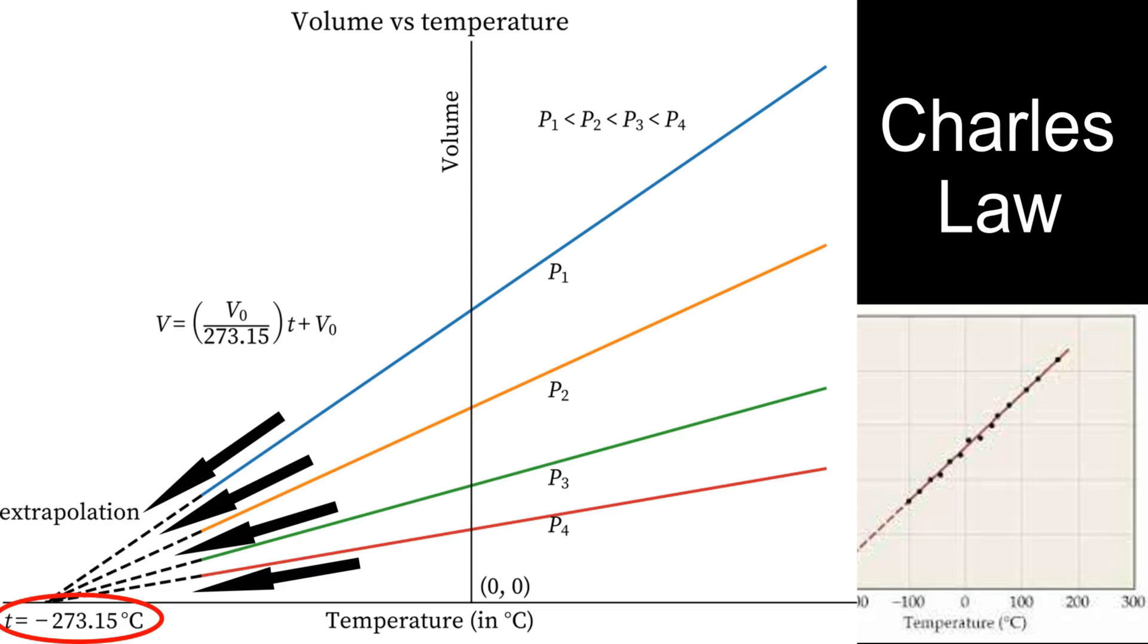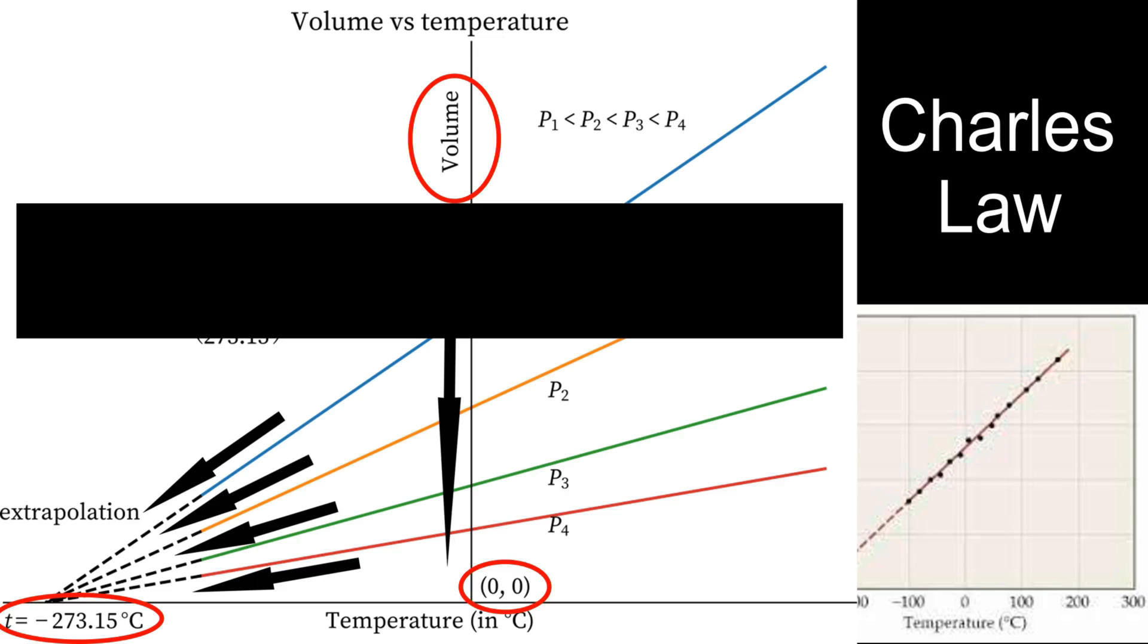Reaching the horizontal axis means the volume shrinked to zero, which is physically not possible. We can just get near to it, but never absolutely reach it. That's why reaching as close as a billionth degree above it is a remarkable achievement in many ways.